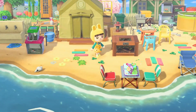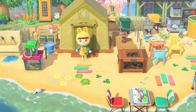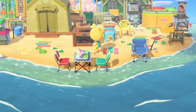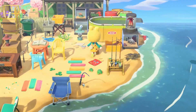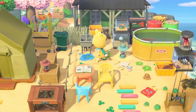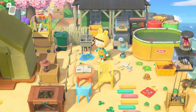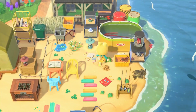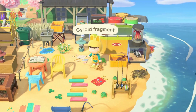Oh wow, this is incredible! She has Blather's tent. I honestly love how she has the tent — I really wish I still had the tent, but I have my OG island so I have the full museum. I really wish you could just make the tent instead of the building because I think it's so much cuter, especially on kid-core. I love how she designed this — it's like a little research area outside. We have the gyroid fragment, that's so perfect. I like how the oarfish is in this huge pool, this looks really cool.